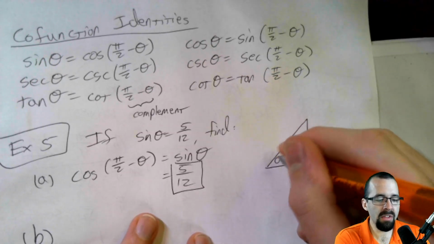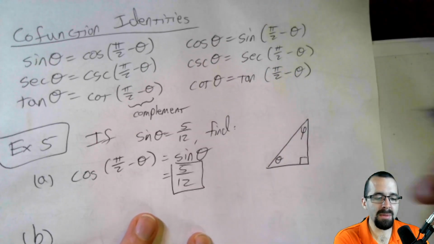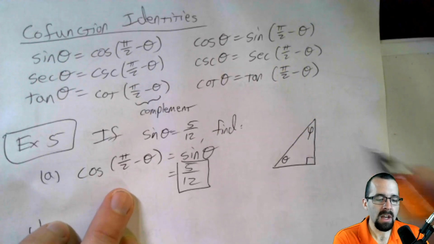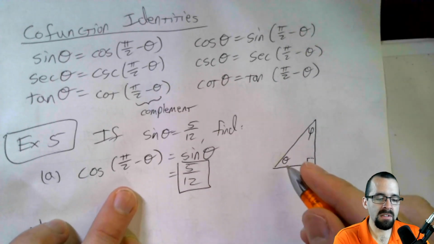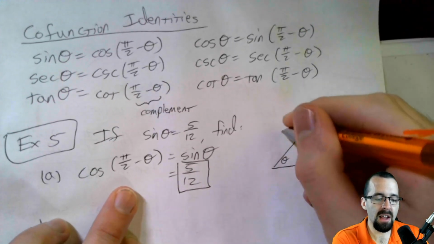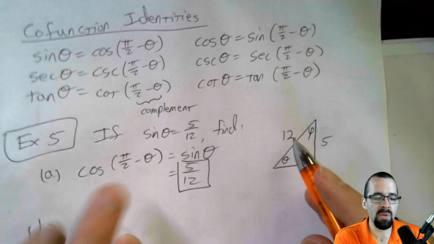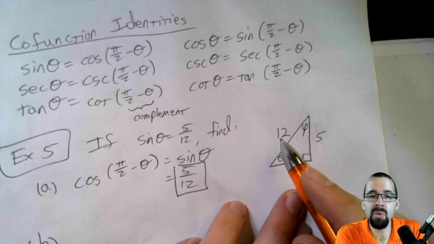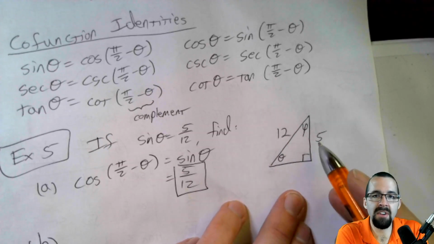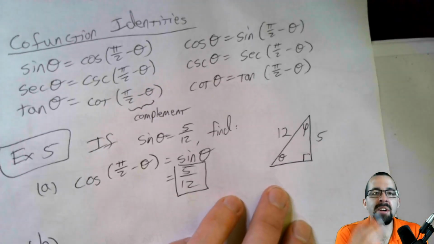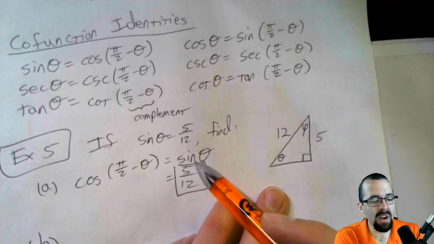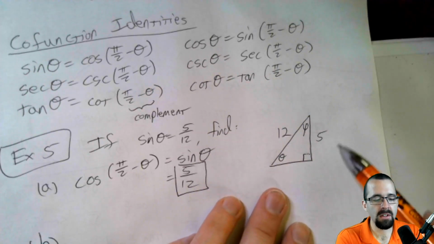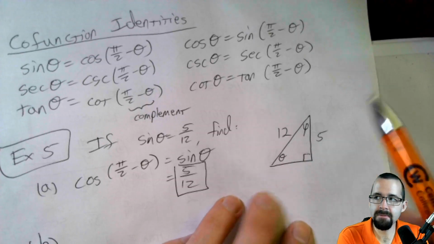But if we have some angle theta here, really we're looking at its complement, let's call it phi over here, and we're asked to find the cosine of the complement. Well, if we know that sine of theta is 5/12, that means the opposite side and the hypotenuse has a ratio of 5/12. And again, we don't know whether this is 5. We don't know whether this is 12. It could be 10 and 24. That still has a sine of 5/12. We don't know how big the triangle is, but it doesn't matter for trig. We're only trying to find things about the angles. So we can just pretend that the triangle is 5/12. But it could be any scaling of these.